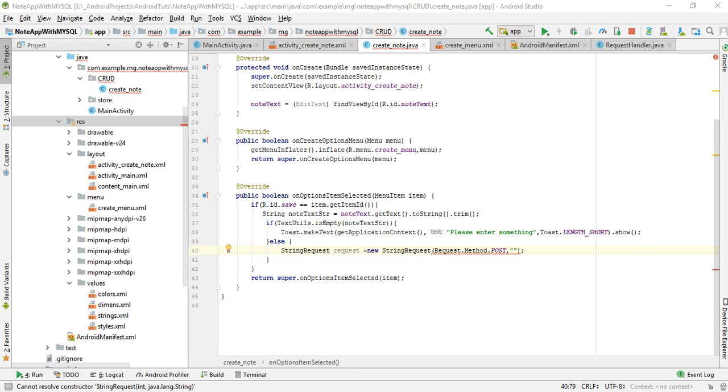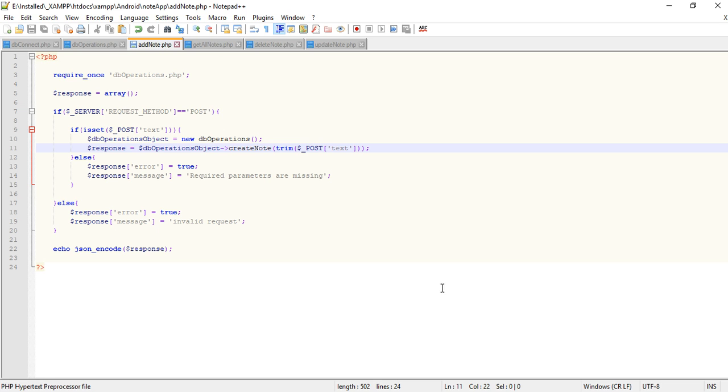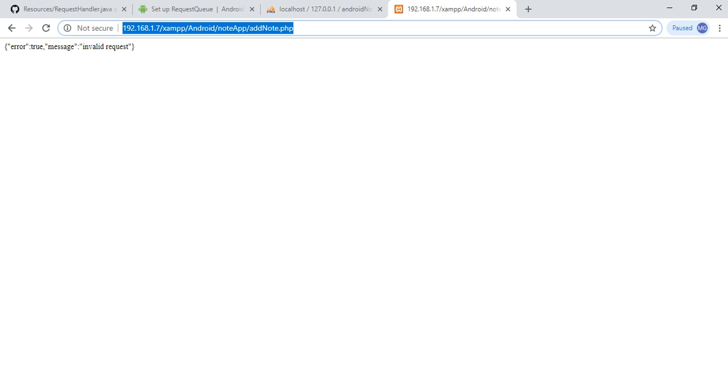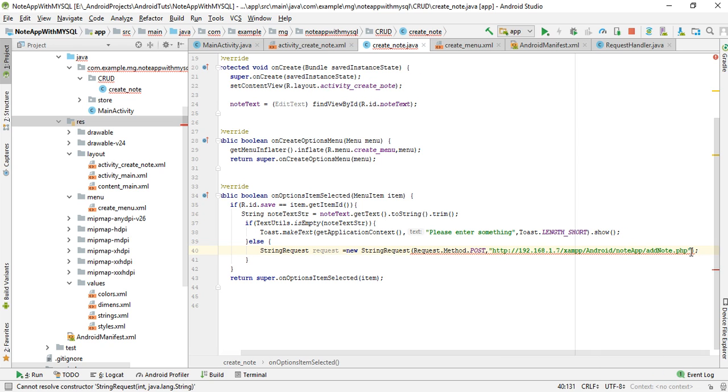In this case, let me check the name of the class, it is AddNode. So our URL would be this. It's working nice. So now we need this URL. We have to post our data to this URL.